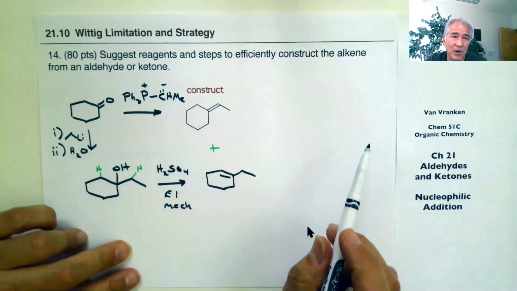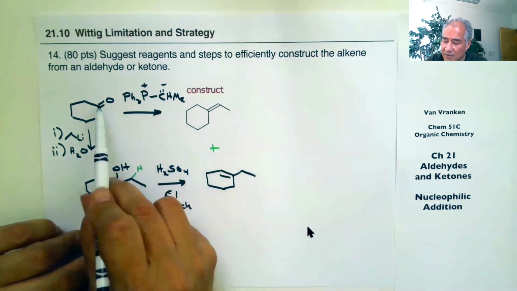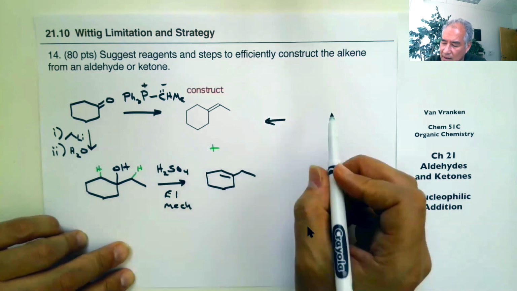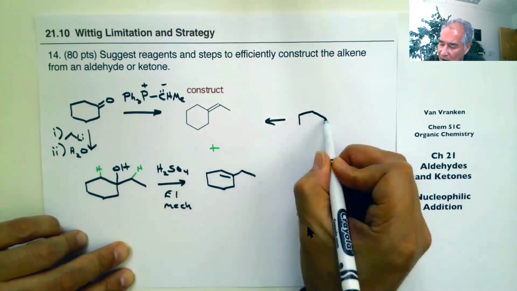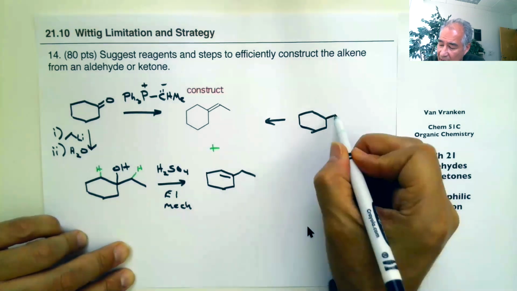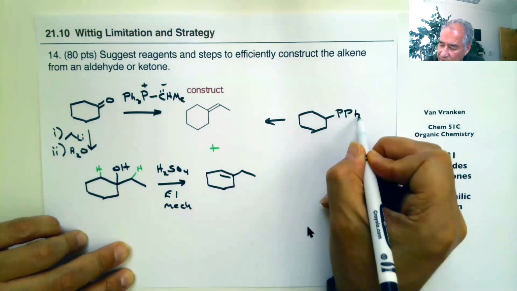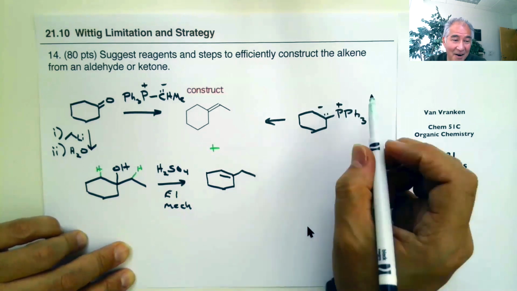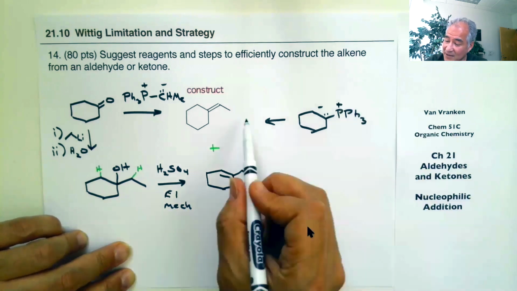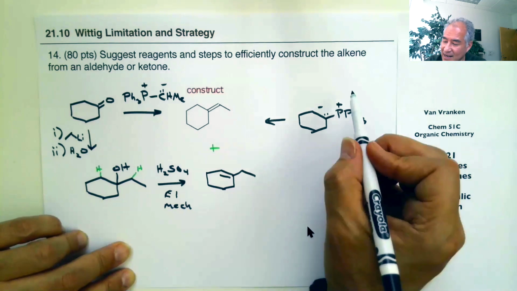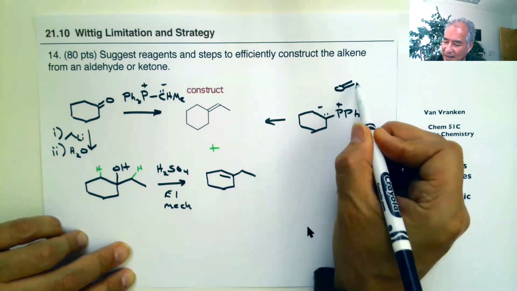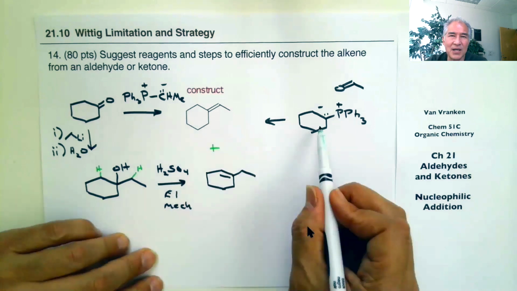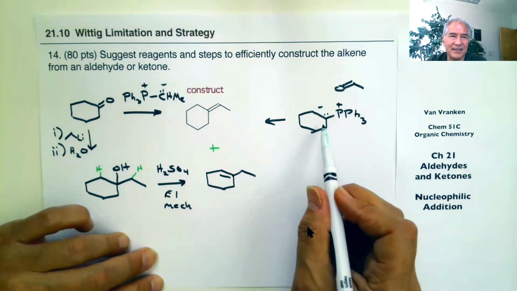Now let's talk about another approach, because there's a different Wittig reagent that in theory you might be able to mix together. There's another pair of reactants that you could mix together to generate this, if you could make them. And I'm saying if, because it's very hard. It doesn't work well. So if you had this Wittig reagent somehow, and you added an aldehyde, like acetaldehyde, you'd have no problem getting this. The problem is it's very difficult to generate this cyclohexylphosphonium ylide here.